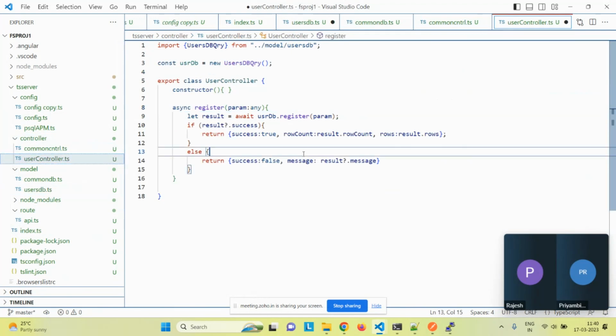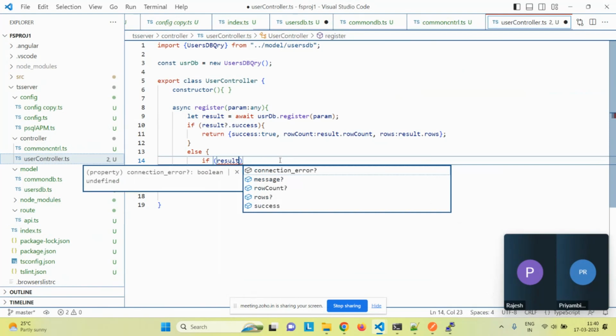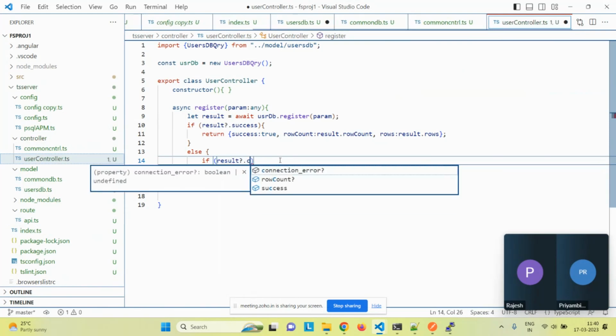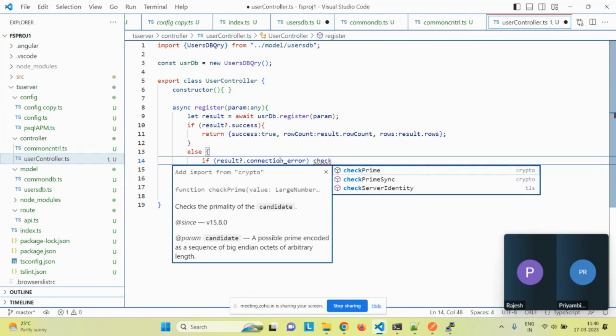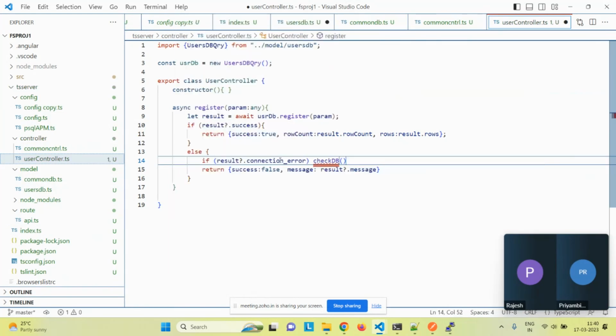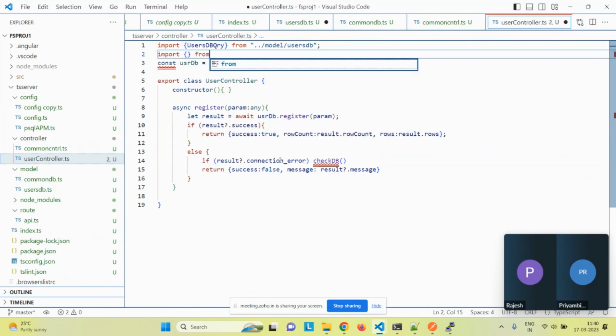At this point, there is a possibility that the DB connection might have failed. If that possibility is there, I just want to ensure whether there is a DB failure. So result dot connection error. If there is any connection error, then I want to call check DB. It is not available here, so I just import it.